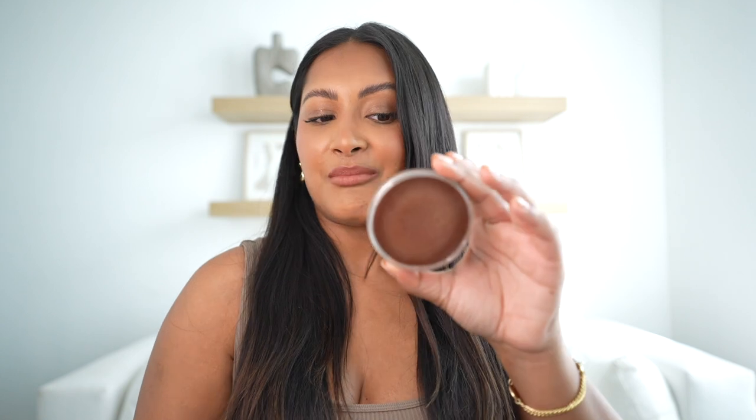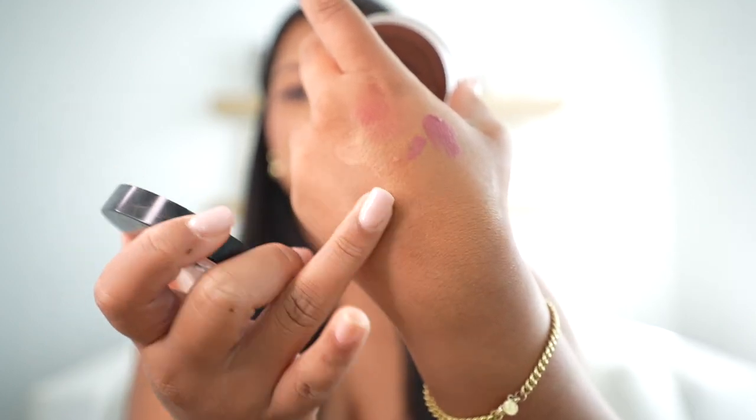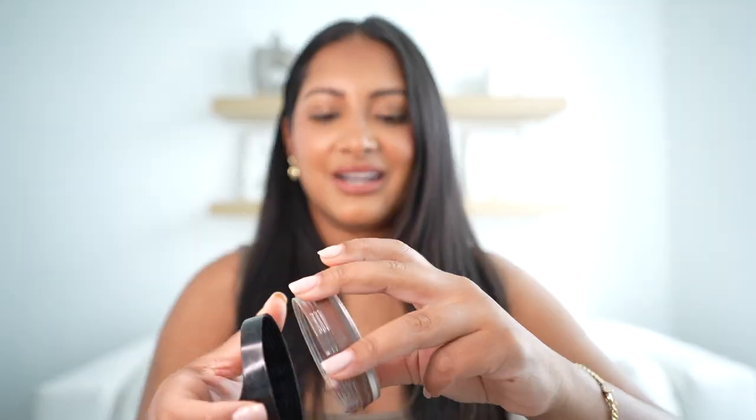This is something I was really excited about and I've already tapped into it because I could not wait. This is the Say Sun Melt in Deep Bronze. I had to get another color of this because I got the one below it — I think it was Tan Bronze — and it really wasn't showing up on my skin. I was on TikTok Live doing my makeup trying this out and someone was like, I actually had to exchange the Tan Bronze for the Deep Bronze because it wasn't showing up on my skin. So it inspired me to exchange mine too because I didn't want it to sit in my drawer and waste money. This is what it looks like — it just blends out so well.